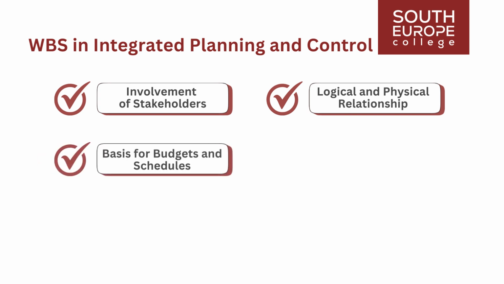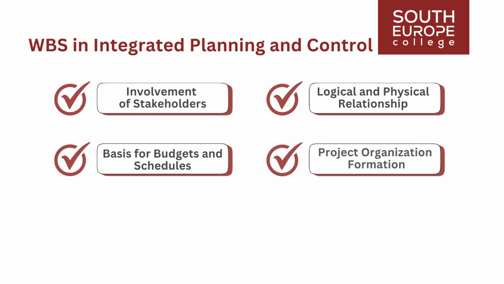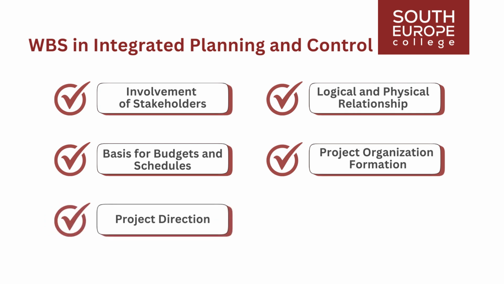Basis for budgets and schedules. The identified work packages become the foundation for budgets and schedules. Cost and time estimates for each work package define the funds, resources, time, and budget for that specific work package. Project organization formation. The project organization is structured around work packages, assembling resources, and delegating management responsibility to individuals in each work package. Project direction. The project is directed by individuals working in individual work packages.